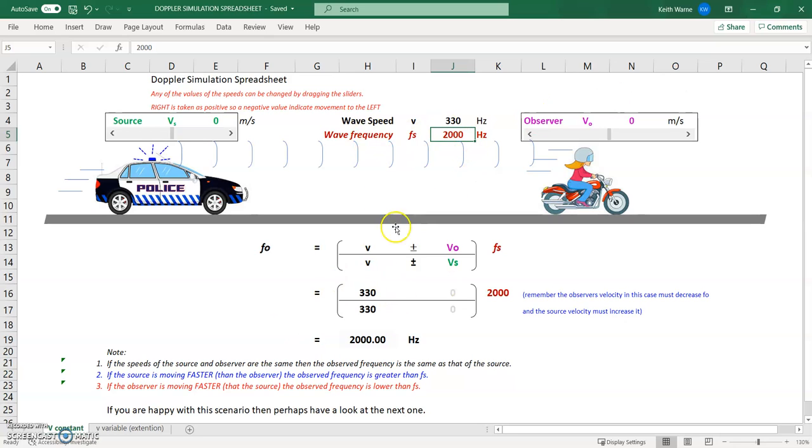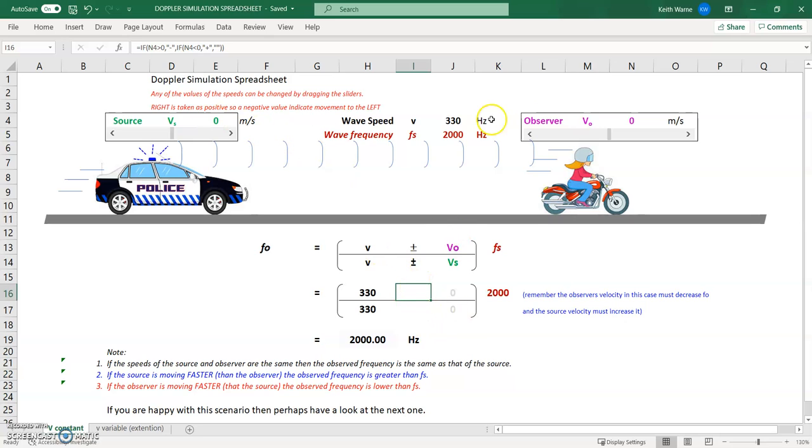What I've done here is set up the equation, and it reads the values from these boxes. So there's the equation as it is on the spreadsheet, and I've put in a few if-then statements. If you want to see how these work, just click on them, and the formulas are up here. You can maybe learn a little bit of very simple formulas or programming. It's not programming really, but if you want to learn how they work, the formulas are there. You can have a look.